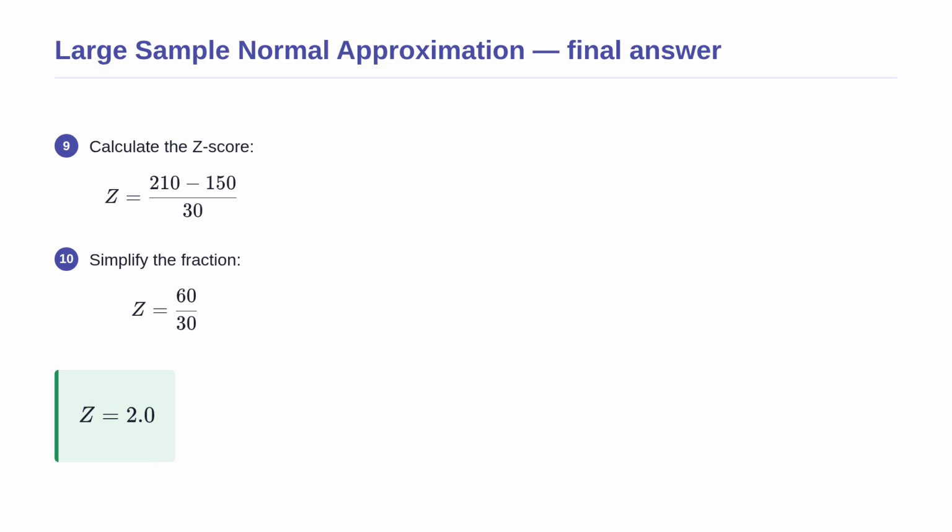Now we can calculate the final z-score to see how many standard deviations our result is from the mean. We subtract the expected mean of 150 from our observed U of 210, which shows our statistic is 60 units above what we would expect by random chance. Dividing 60 by our standard deviation of 30 gives a final z-score of 2.0. In a standard normal distribution, a z-score of 2.0 corresponds to a p-value of approximately 0.045. Since this is less than 0.05, the physical therapy routines are genuinely different.